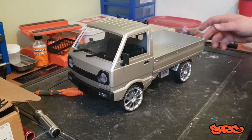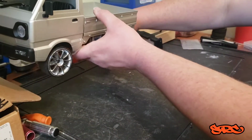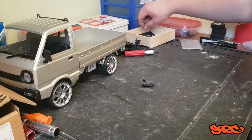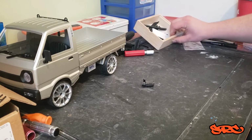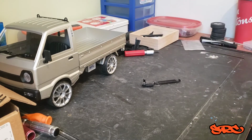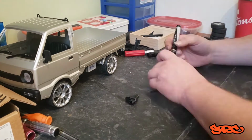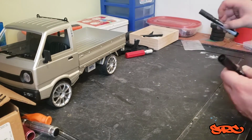Excuse me. However, before we start gluing stuff on, I need to paint my exhaust and if I can find it. I don't even know if I'll be able to use this, but I have an intercooler. So let's make those chrome and then we can, yeah, start gluing. Okay, good enough for that.